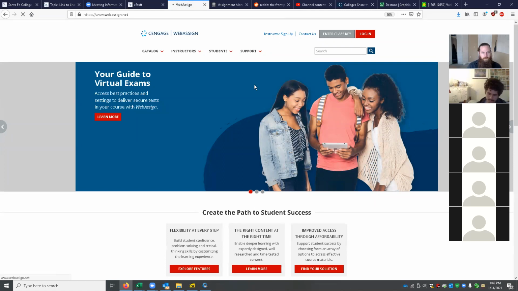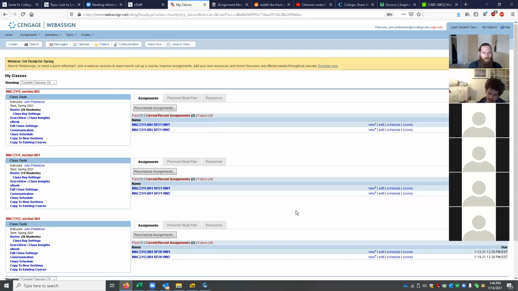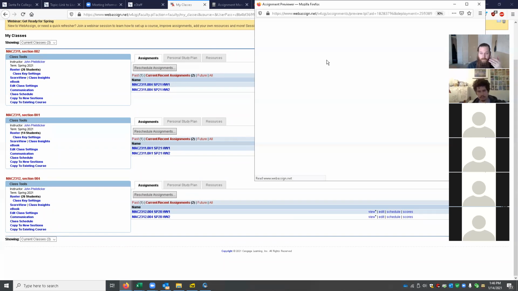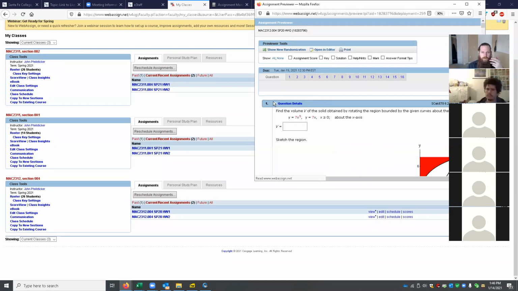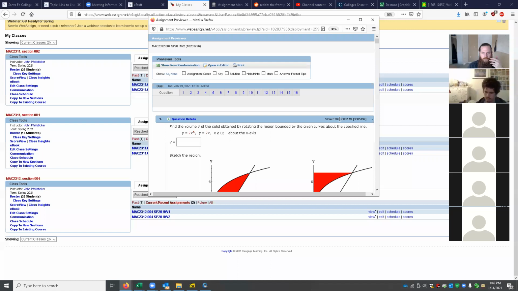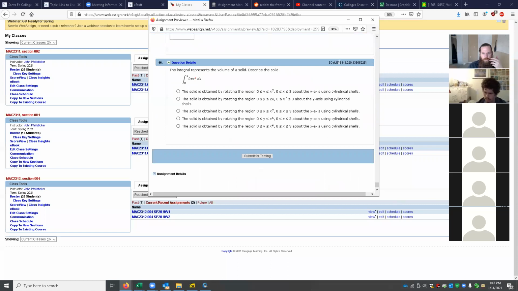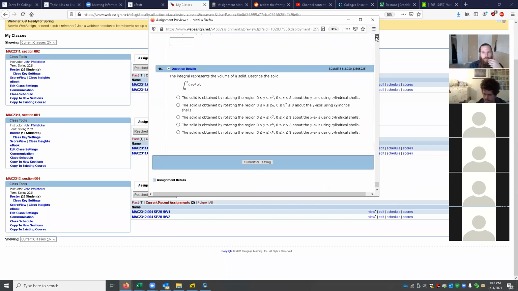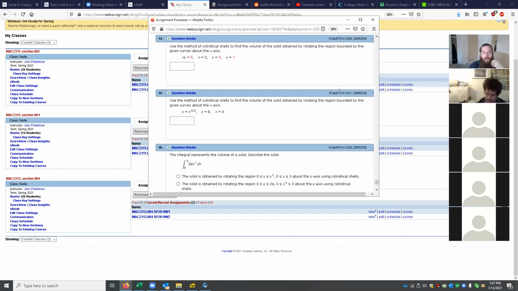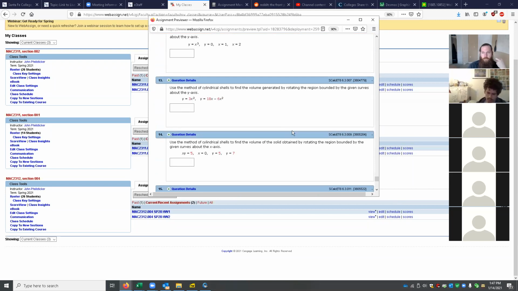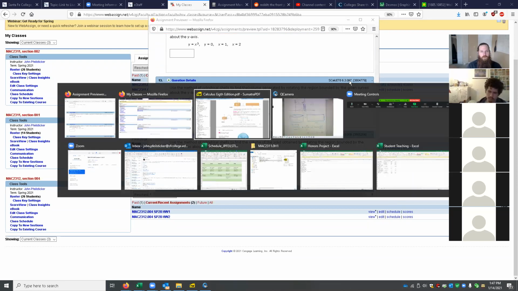So if you see a 6.2 in front of the problem on the problem ID, that's a disk washer problem. If you see a 6.3, then that's coming from the section on cylindrical shells. And it's up to you how you want to attempt these. But here you see 6.2, right? That tells you disk washer. Down here you see 6.3, that tells you cylindrical shells. But any of the 6.3 problems, you could attempt either way. And most of them can be solved both ways. And I encourage you to set them up multiple ways and see if one is looking nicer to you than another. But that is it. That is all I have for you guys on this material.